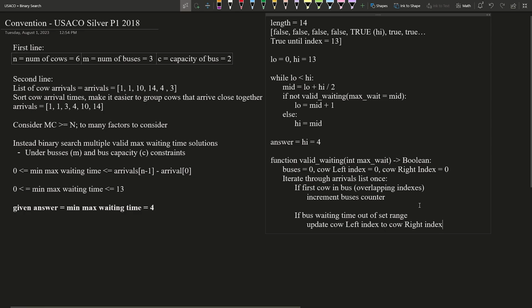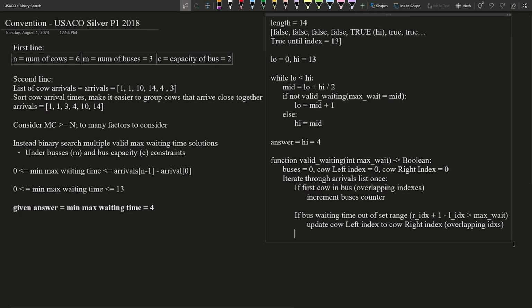We basically subtract this left index element from this right index element, and then check if it's greater than the max wait time. It will look something like this. Then we update the cow left index to cow right index. That means there are overlapping indexes when we loop back around into this if statement, which will also cause us to increment the bus counter.